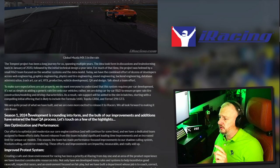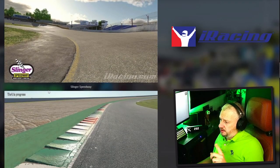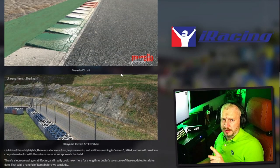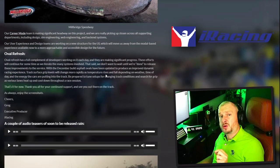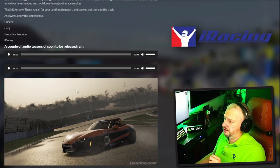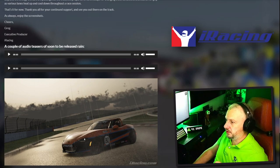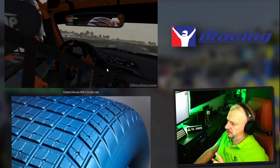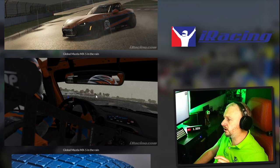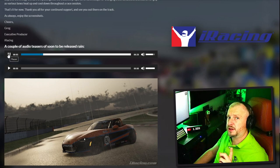It's quite an interesting thing they've got going there. If we go a bit further down the blog, they talk about tracks and cars coming up - Mijello, and Okuyama is getting a bit of a redo because it's quite old and needs a facelift. They're putting quite a bit of work into redoing Okuyama. There are also some nice pictures of various bits and the rain - nice dots of rain on the windscreen. They've also got some audio clips which sound pretty good. I believe that's the MX5.